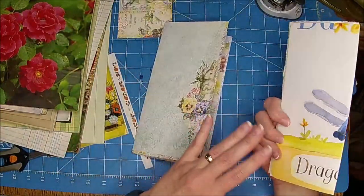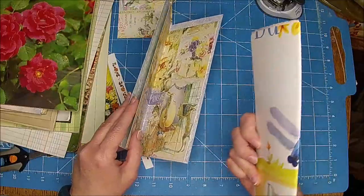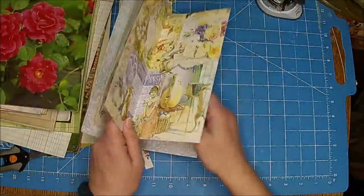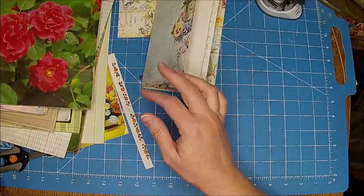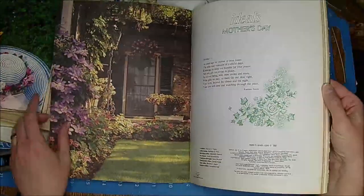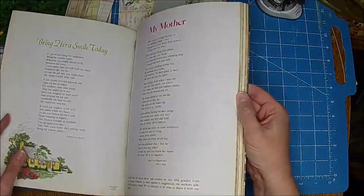You know, if you didn't have something for the center, you could do this. But I really like that for the center. Okay, let's look at this, see what we can find. Mother's Day, but maybe we can find springy type something.